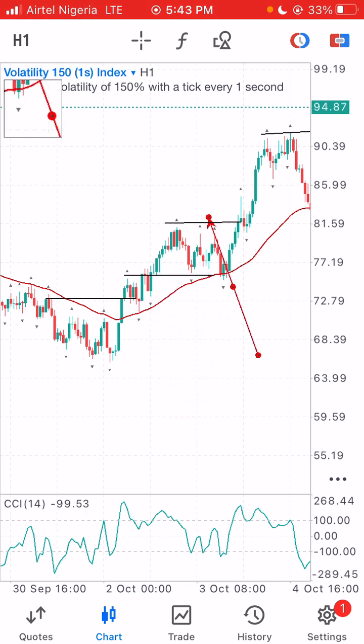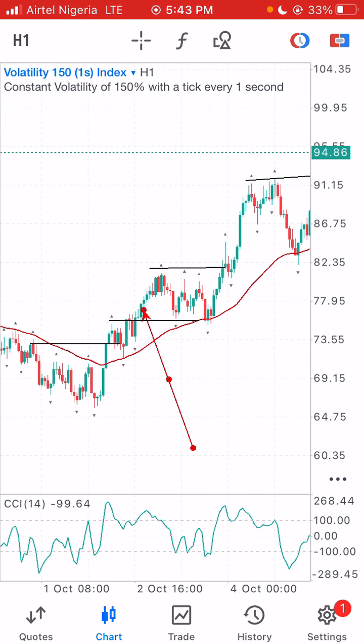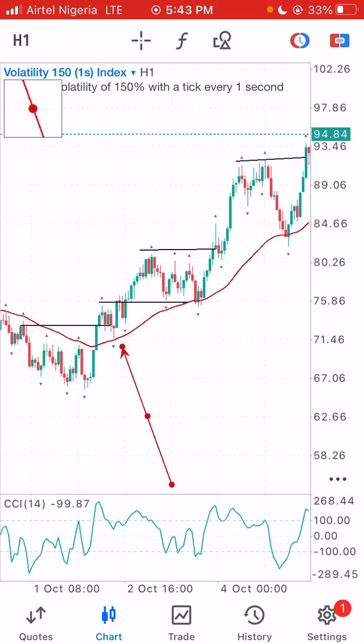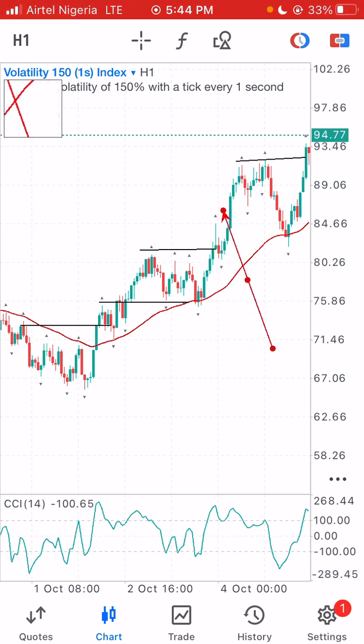But when the market is ranging, you don't want to be caught in the trade. You just want to watch and see what is going on, except when you are in a trade on a bigger time frame. You know that this market is going to break up from here to here, then you took the trade here, and you're expecting the market to reach here. When you're in this trade and you know what you're doing, you can leave it and let the market keep breaking structure to the upside.